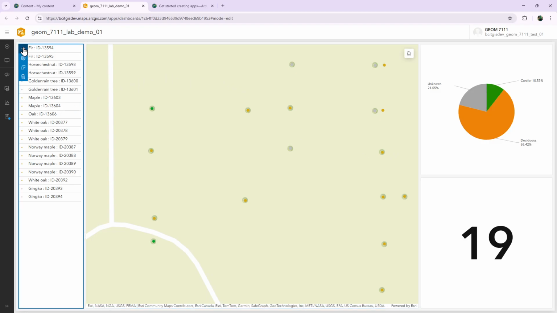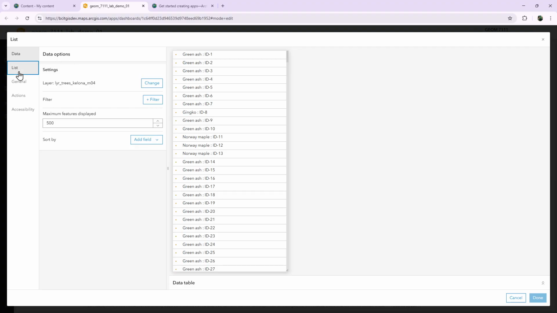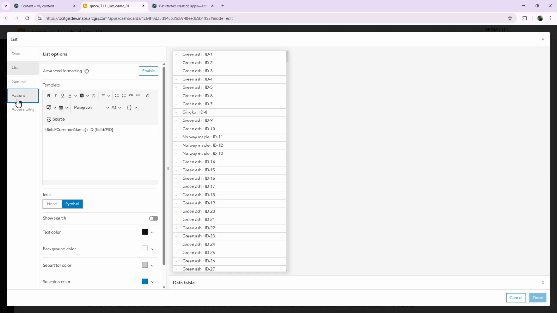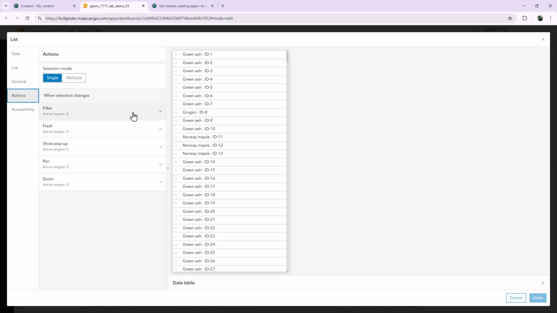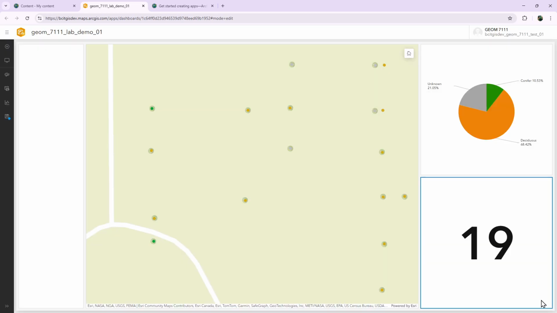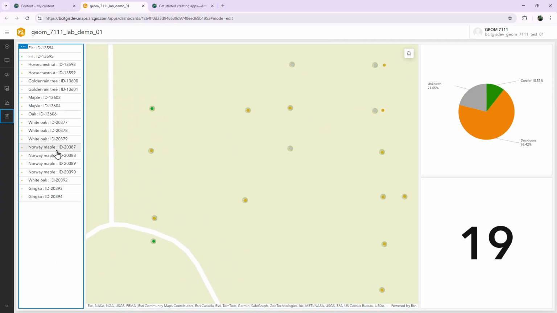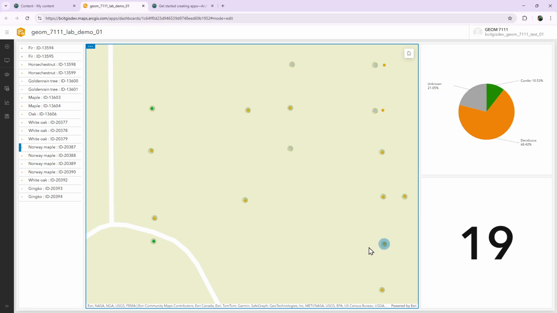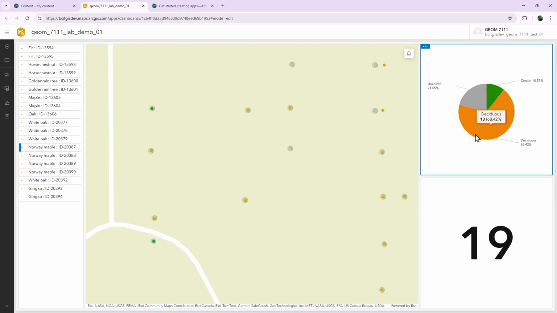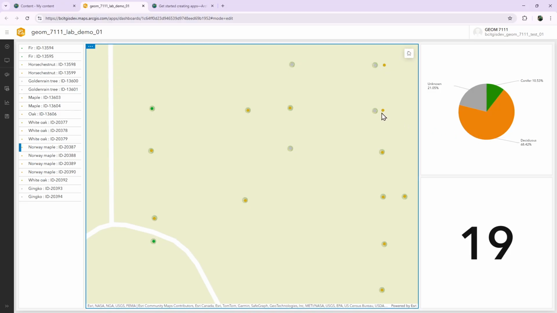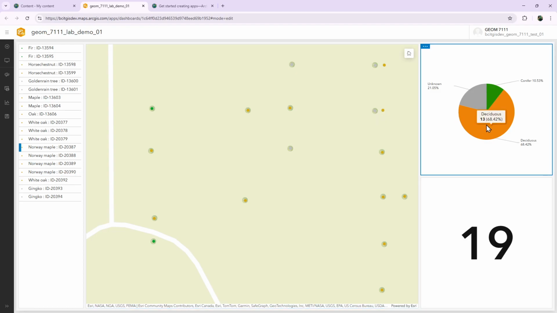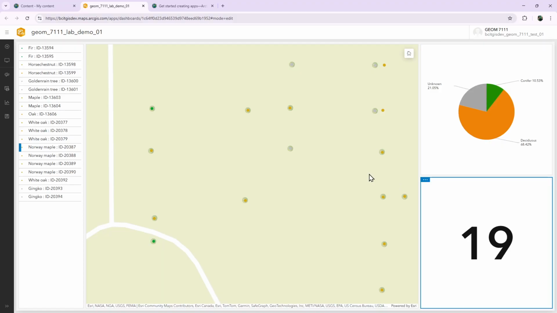So we can go back in here, and this would be an action on the list, where there's actions, and we will flash, and go done. Now I find this takes a second or two to warm up to the idea. There, it's flashing this one here. And you could probably change the flash color as well. One thing you probably want to do, eventually I think this will come, is know what colors you're using for your symbols here and match them against the chart as well.